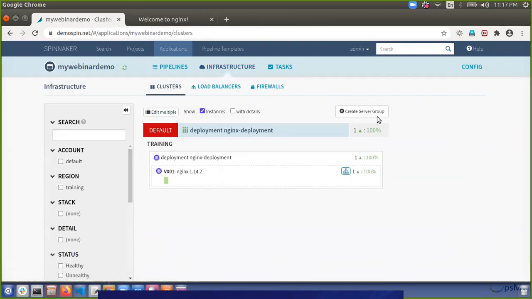No. Spinnaker, like we have talked about, works with cloud providers, right? So for cloud providers, support has to be added in the tool as such. Currently, it does not support on-prem environments. Of course, if you have a Kubernetes cluster installed on your on-prem environment, all it needs is the kubeconfig file to communicate with it. But for systems like VMware, if you want to connect and deploy the application, there is no ready-made solution available with Spinnaker.